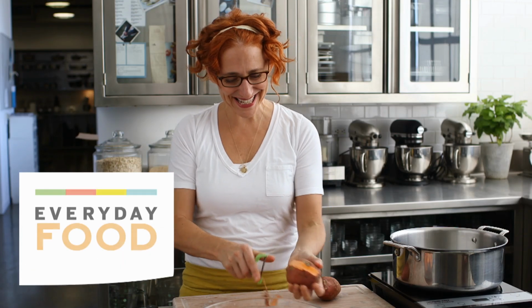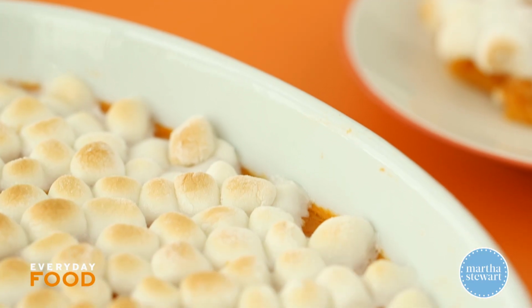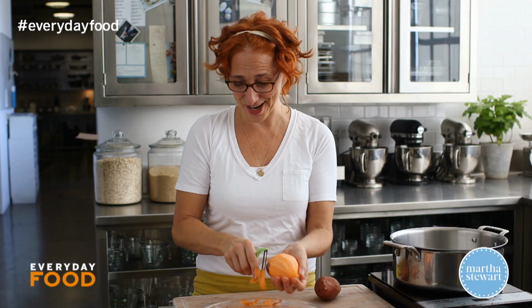Hi guys! Today it's sweet potato day, and guess what I'm making? Sweet potato casserole. Complete with marshmallows and everything. I know you like it, don't even pretend that you don't. It is a perennial favorite. So I'm gonna show you how to make it.